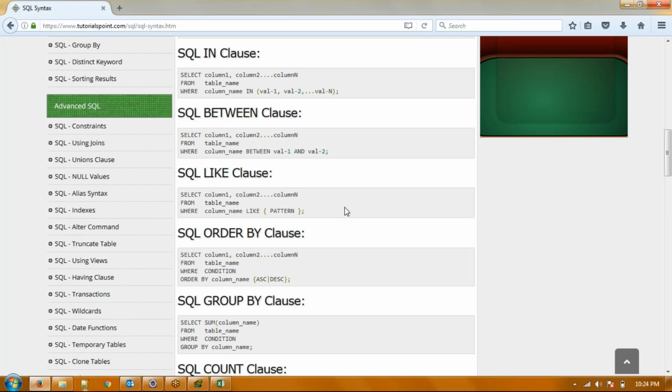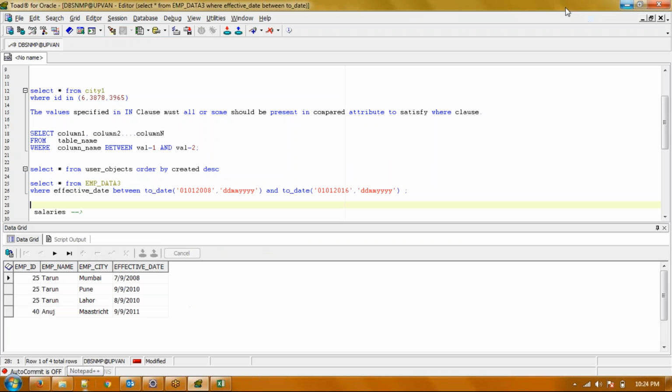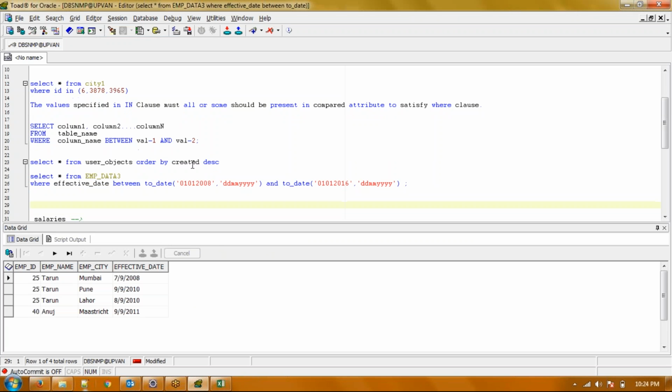Next one. Can you write down this query for me, please? Just write it down. This is the condition, this is the query. So on the left side it is my lower limit and the right side is my upper limit.